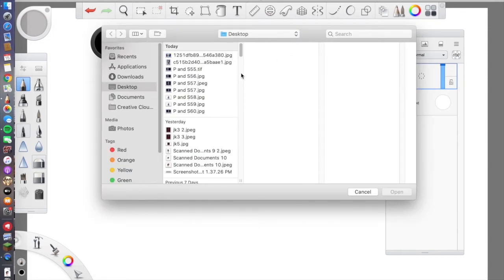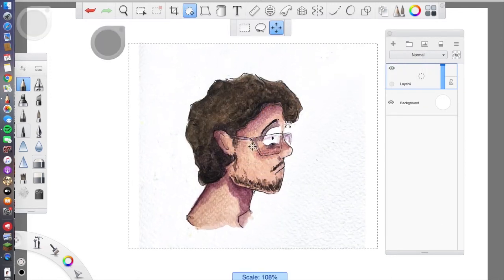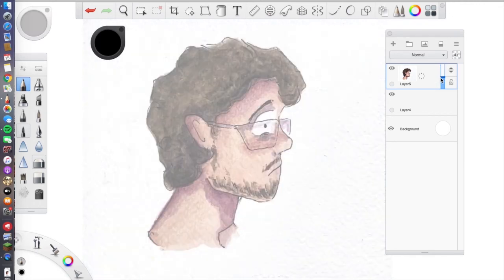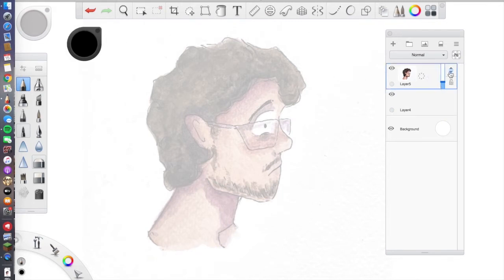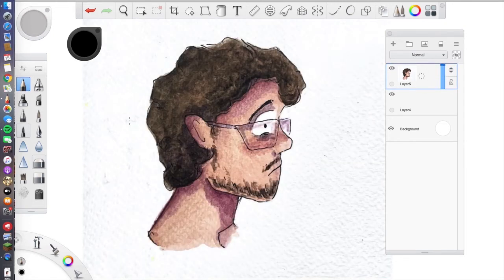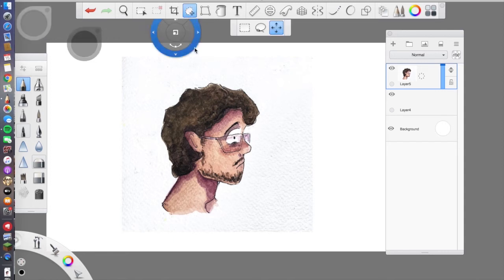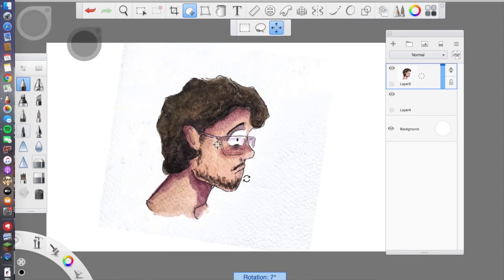See, it's super user-friendly. I'm just going to take a random image. This is a watercolor piece that I did the other day. It's probably more helpful if you take a pencil sketch, but anything's fine. Even something like this is great because when you transfer it digitally, you can manipulate and play around with it a lot more. When we import the image layer, it's going to look like this. You can change the size of the image by going to this tool right here, the quick transform tool, and you can resize and manipulate the image. You can rotate it, do whatever you want.